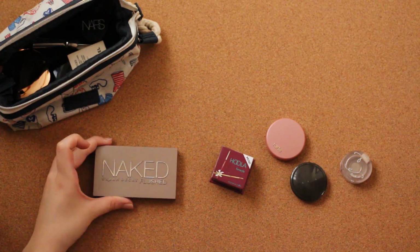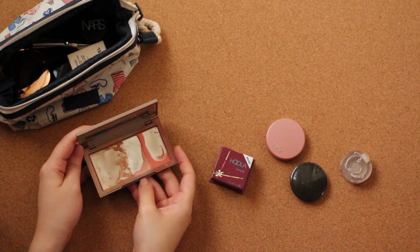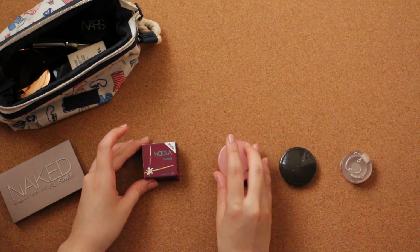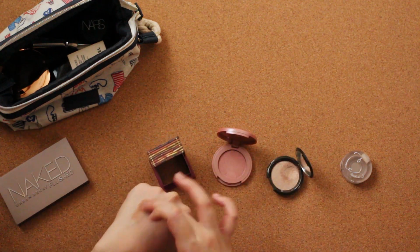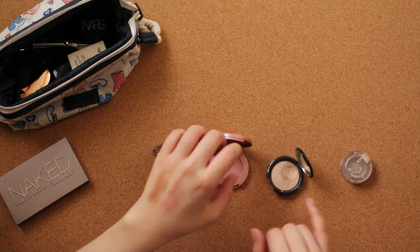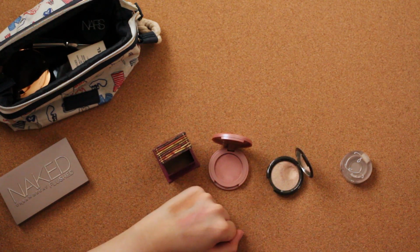While traveling, it's always nice to bring products that are consolidated to save some space. For years, I've used the Urban Decay Naked Flushed Palette in Streak for my bronzer, blush, and highlights, but recently I've started to pack minis that I have on hand for travel instead so that I can try something new. The Mini Benefit Hoola, Mini Tarte Amazonian Clay Blush in Party, and Mini Becca Highlighter in Opal are what I bring with me lately in my travels.